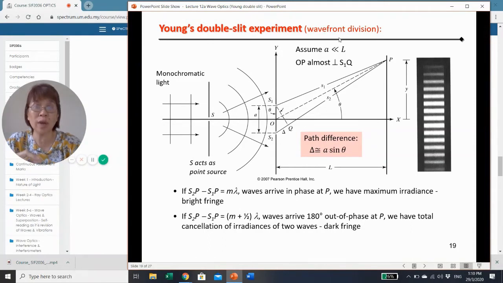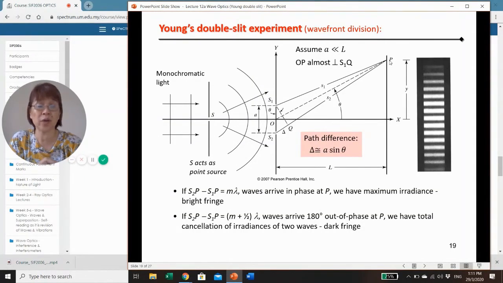So from the single wavefront, part will be sampled. We have what we call wavefront division, because you're taking part of that wavefront that arrives here at the same time as the same wavefront that arrives here as well. So you sample part of this and you sample part of this, and then you allow these parts of the wavefront to pass through slit 1 and slit 2. Then they will grow until they fall on this screen. So let's pick a point P on this observing screen.